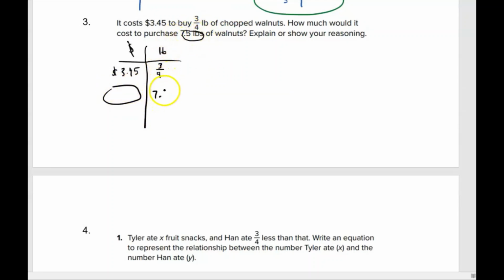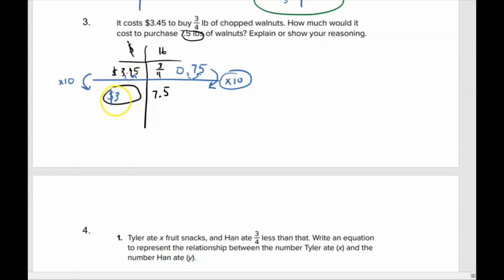So 7.5 pounds. Well, one thing I want you to notice is that 3/4 of a pound, if I wrote 3/4 as a decimal, it would be 0.75. And if you look closely, to go from 0.75 to 7.5, we just need to move our decimal 1 to the right. And when I'm doing that, that's essentially the same thing as getting 10 times as big. So on this side, multiply by 10. In other words, move my decimal 1 to the right.